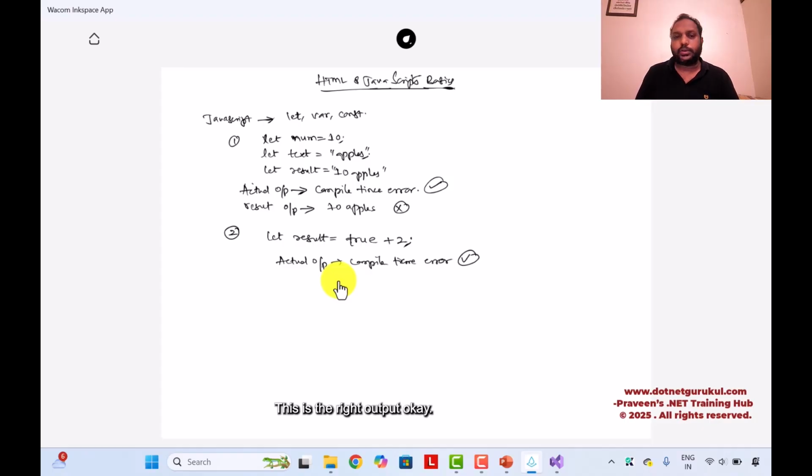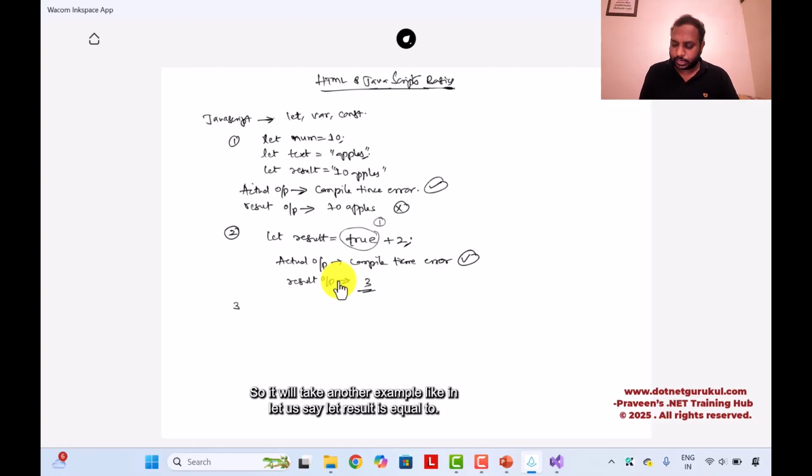This is the right output. But what we are getting as a result here is 3. So it is taking true as 1. It is considering this true as 1, adding 2 to it, and giving the result 3. This is one of the disadvantages of using these loosely coupled data types in JavaScript.